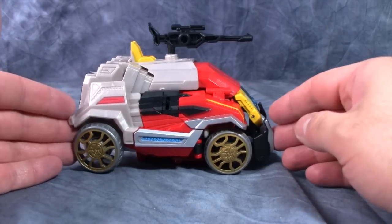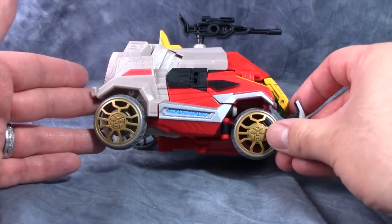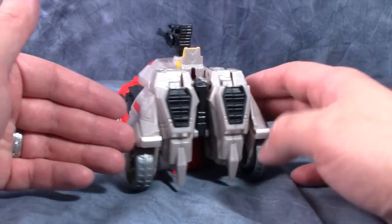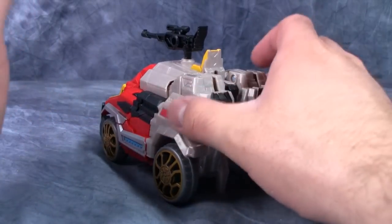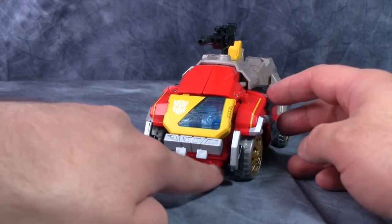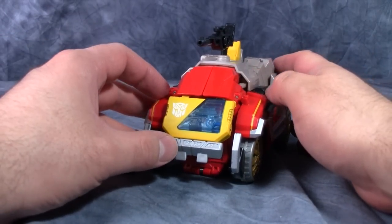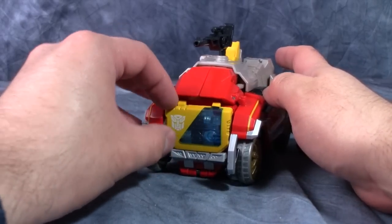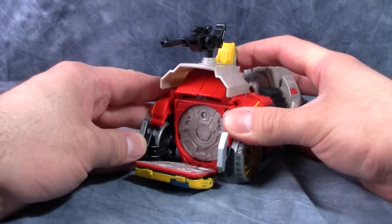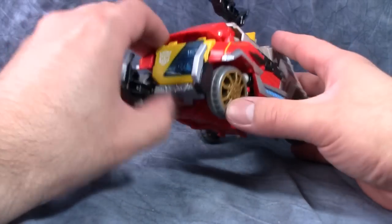The vehicle mode is okay — it's not perfect. I do like the silver detailing on the wheels made to look like speakers with the little stylized Autobot symbols. The thing that bugs me is it doesn't make me think of Blaster — this vehicle mode just does not make me think of Blaster in any way. The front of the vehicle is probably the weakest point, with a lot of exposed area that's handled a little bit better on the Soundwave figure. To activate his gimmick in this mode, you push this section down, then push the little button inside to expose the tape section, and then launch the data disks out from inside the vehicle. It doesn't really work all that well.